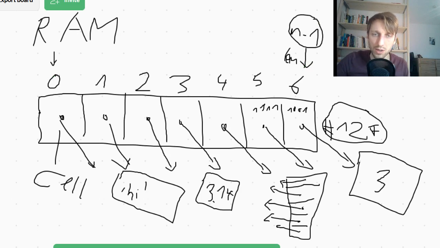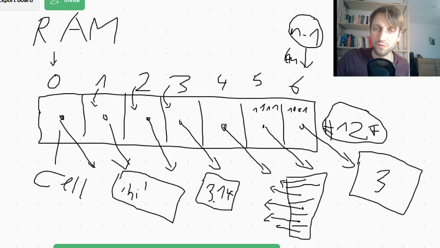So all numbers are assigned to one element. This index is assigned to this element or this cell. This index is assigned to this cell, and so on. This is like an assignment. Each integer value, that's why it's called contiguous, is assigned to exactly one cell, and there's no hole.